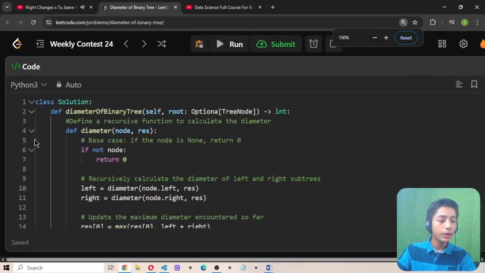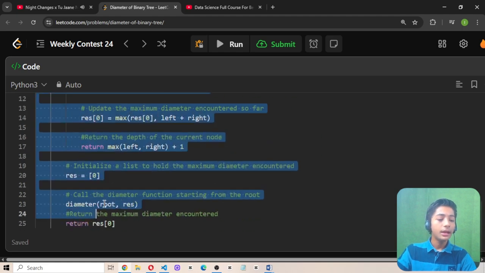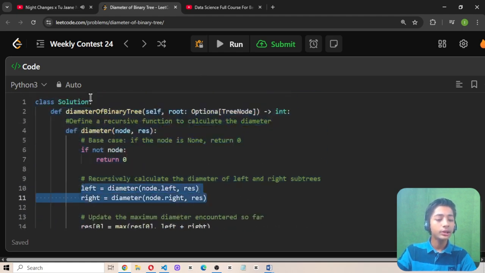Now let me explain the code. First, in the fourth line I define a recursive function to calculate the diameter. Then in the 6th and 7th lines I define a base case: if the node is None, it returns 0. Then in the 10th and 11th lines I recursively calculate the diameter of the left and right subtrees.